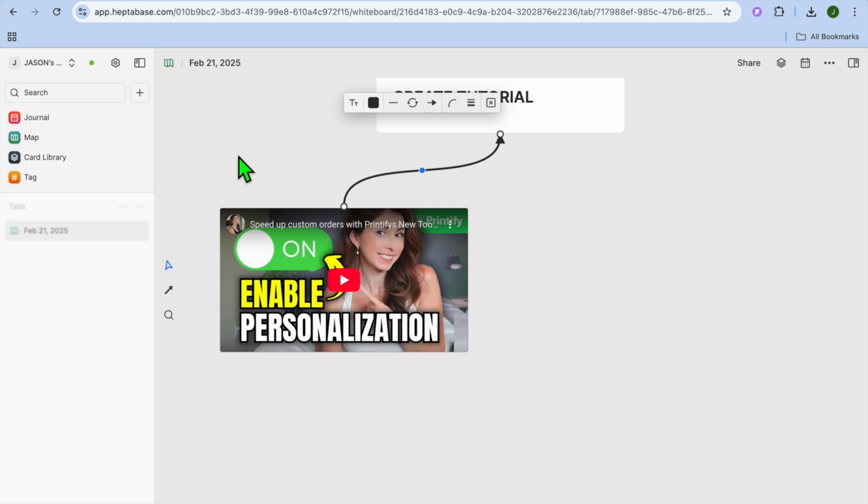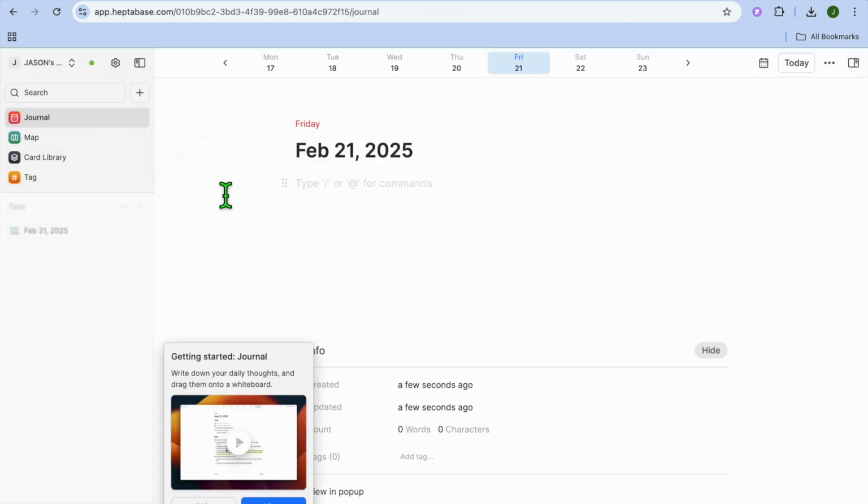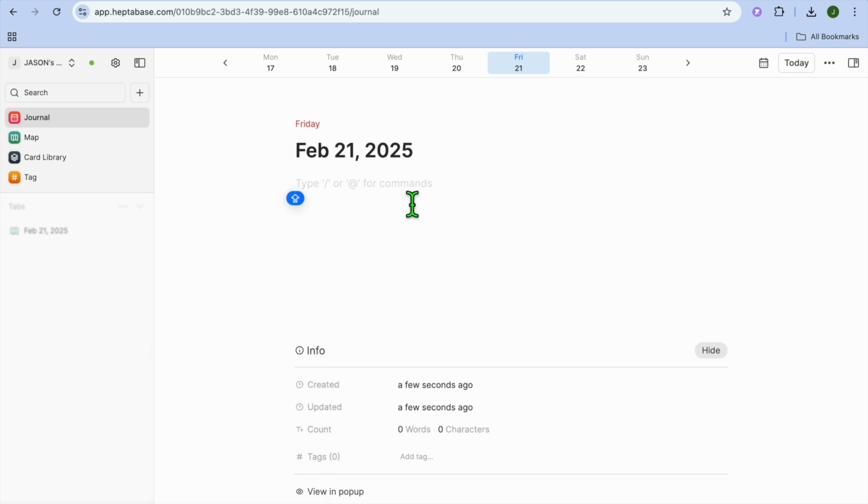And you can also use Heptabase for journaling. By going over to the left hand menu option, we could tap on journal, and it will automatically open our journal, and from here you can select the day. Then you could type in whatever you would like to add in your journal. So I could type in tests, for example. Then you can add more information if you want. So you can see right there, you can add information to your journal.